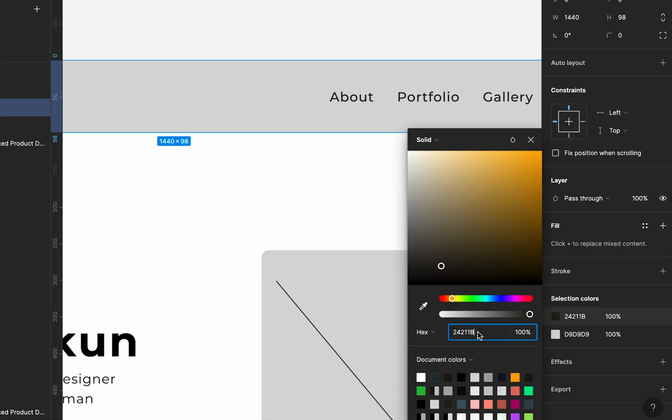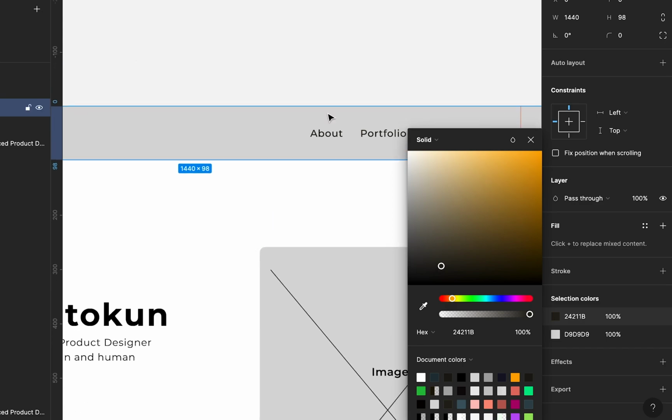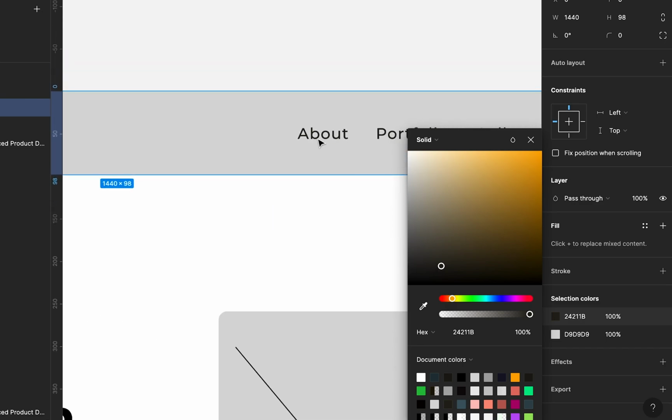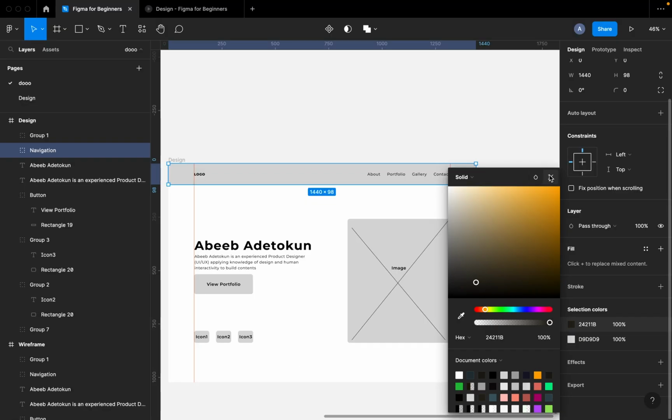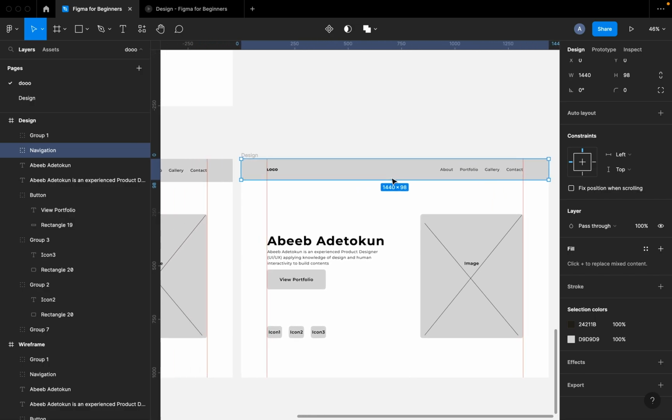Now, one important thing. Now, listen carefully. When you're applying colors to your text, if you are using a black text, you don't want to make your color too black. You don't want to move it down right to 000. No, it's not professional. It's not good, and it's not too good on the eyes. So you want to move it to something around here. Okay, that's good. You can see it's still black. Nothing changed about it, but just not too black. Now that we have that, I'm just going to cancel that.